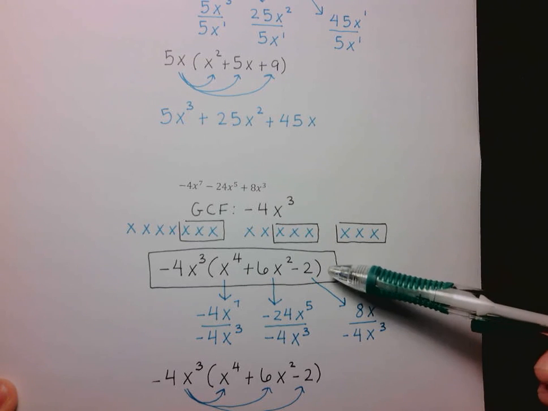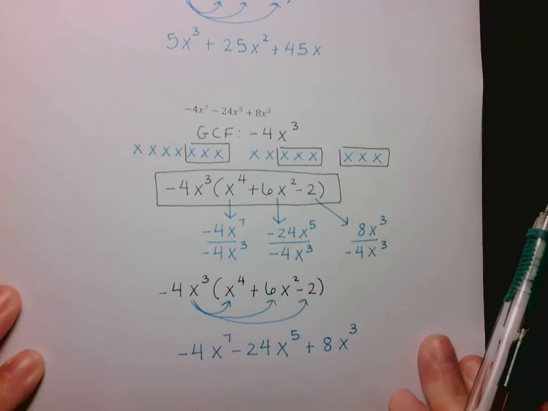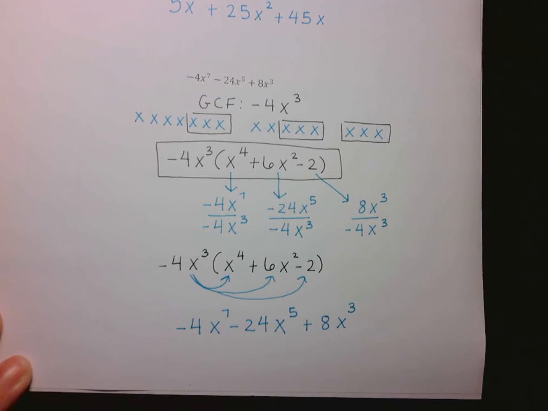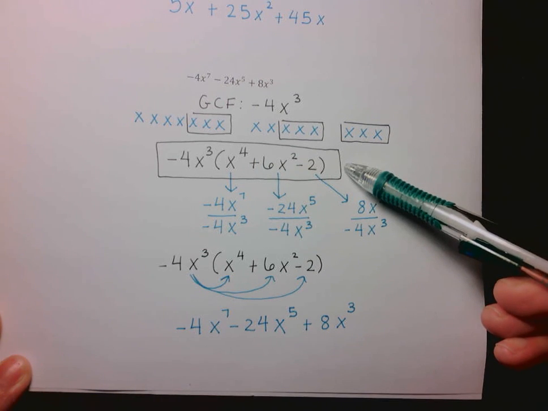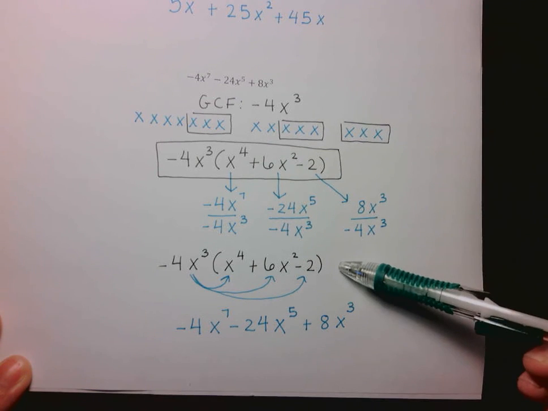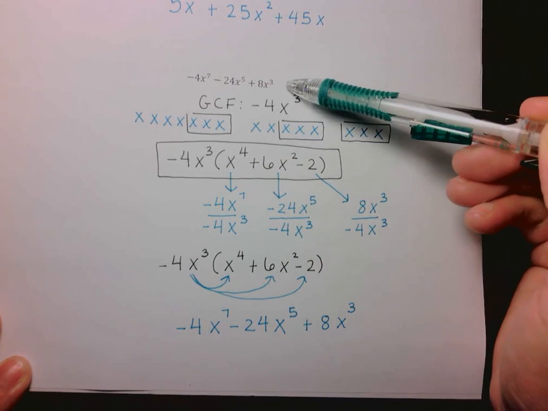So, remember, this and this mathematically are identical. And how do I know that? Well, let me prove it. And always do this to check your answer to make sure that you factored it correctly. I had divided the greatest common factor out up here. So now let me check my answer and let me multiply it back in. And this should be the same thing as what you began with.